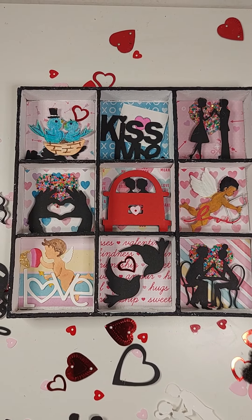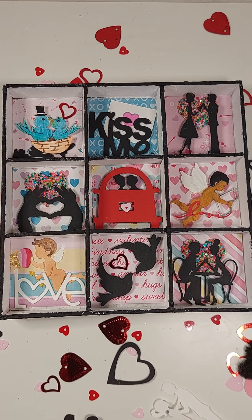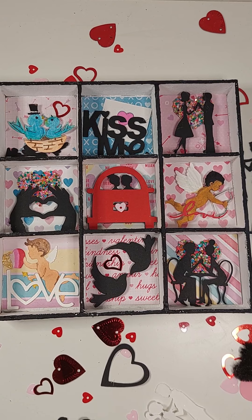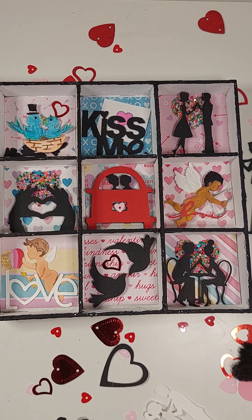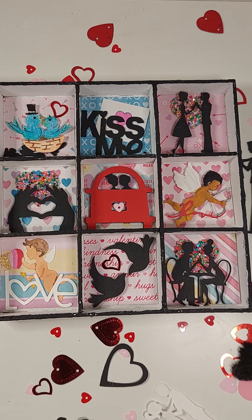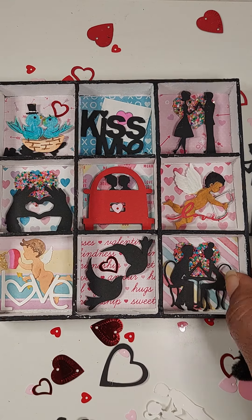Hey guys, Gail here. I got a quick project share — actually I'd like to make this a challenge. I would like for others to create this as well. I created this from scraps from a Dollar Tree. We all buy those veneers from Dollar Tree that come in these containers like this, and I altered mine with just some scraps from leftover projects.